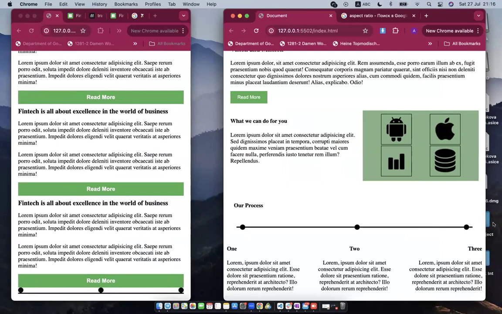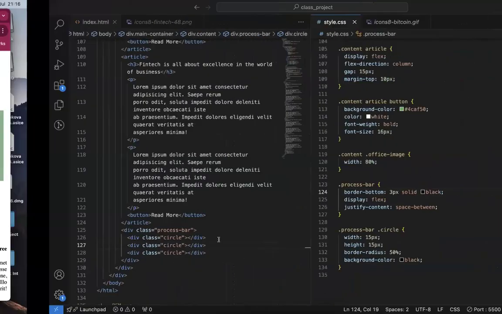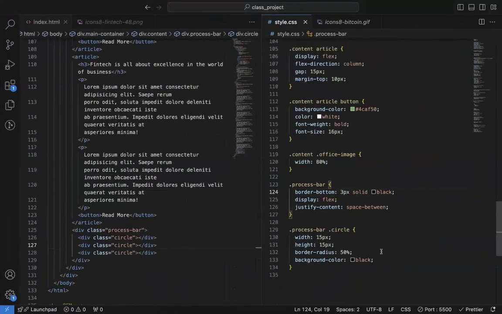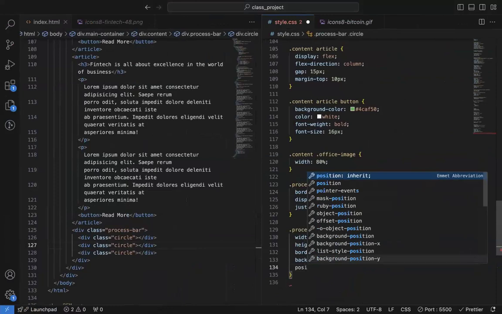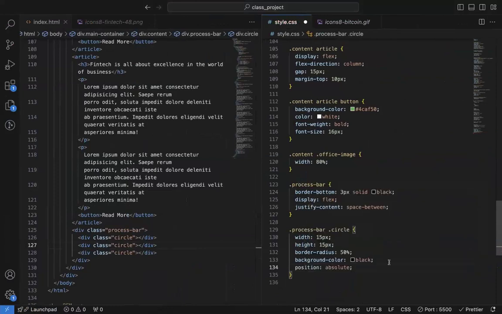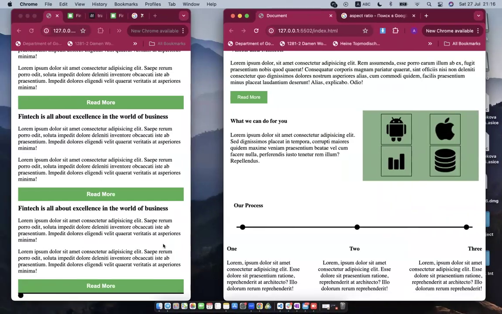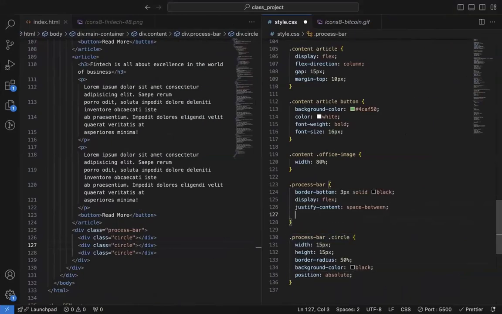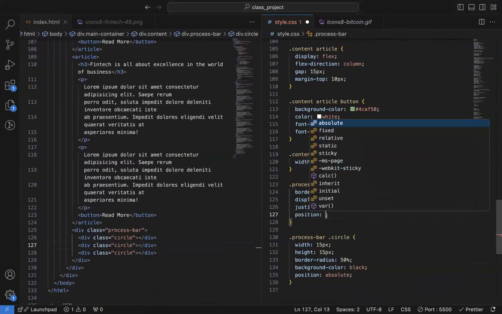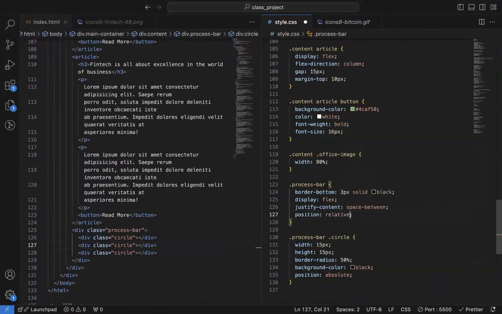However, it's not exactly what we want. Give the position absolute for the circle, and give top, like maybe, or let's say how it is. And let's give position relative to the parent, right?